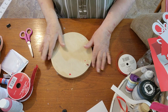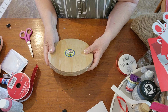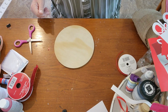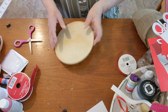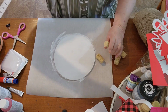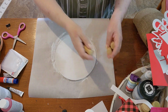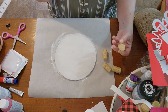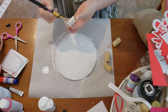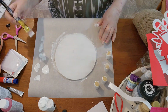Okay, so for my next project, I'm going to use these wood rounds that I just picked up from Dollarama. They are $2.50. You get 3 pieces. For this one, I am going to paint it white. I'm also going to take 4 of these corks that came in a bag from the dollar store as well. I've had these for quite a while. I'm going to paint these white as well. I don't need to paint the ends of these, just around the sides.